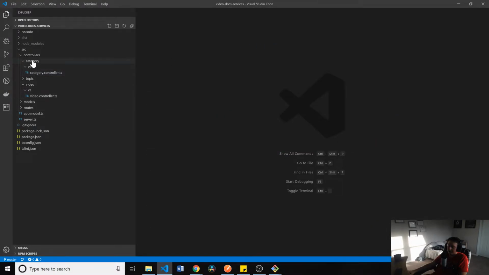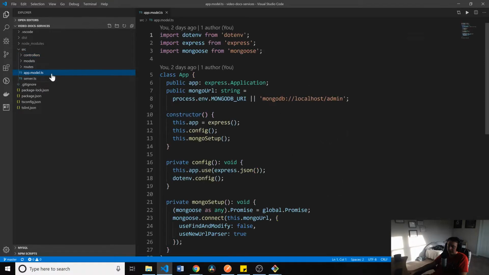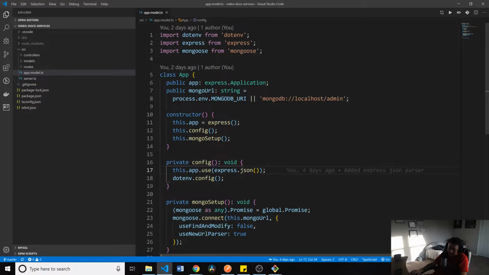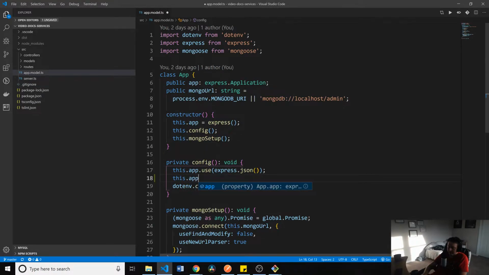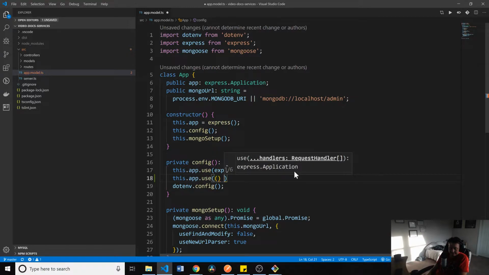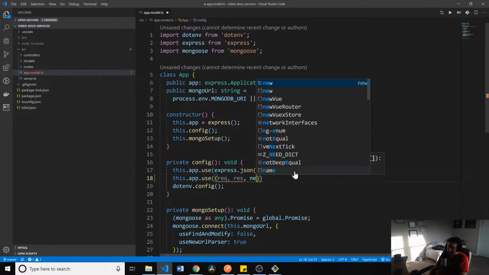I think what we need to do is we go to our app model here. And in here, we want to say this.app.use. So you have your request. Here you have next.